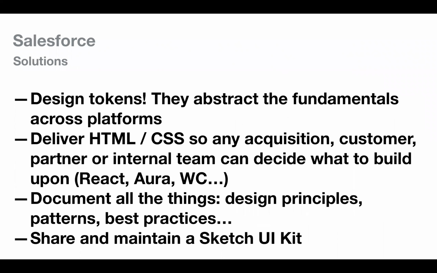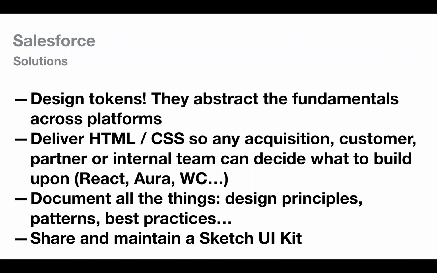And the solution was a few different phases, but the first phase was design tokens. There's a lot of documentation about design tokens. If you want to read more about it, I don't have time to get into it, but essentially they are abstracting away the fundamentals of design across platforms. They are the subatomic parts. If you think in terms of atomic design, they're the subatomic parts of your design. They're colors, spacing, breakpoints, etc.